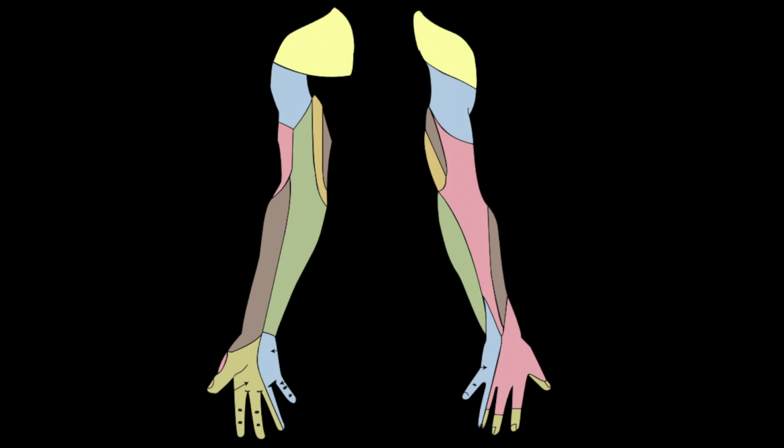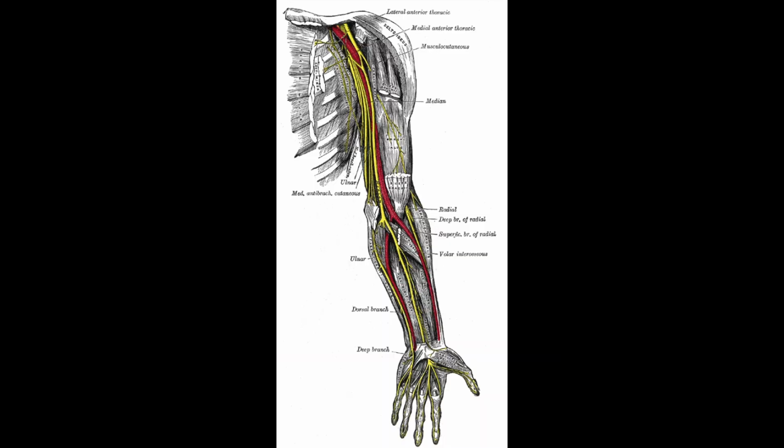This is a diagram of the sensory innervation of the skin, and the brown with these purple arrows is the lateral antebrachial nerve sensory distribution. As you may recall from anatomy class, the lateral antebrachial nerve is the terminal branch of the musculocutaneous nerve, which is depicted here by these red arrows. Musculocutaneous nerve is sitting deep to the biceps and superficial to the brachialis.